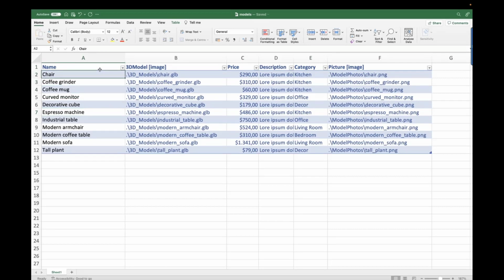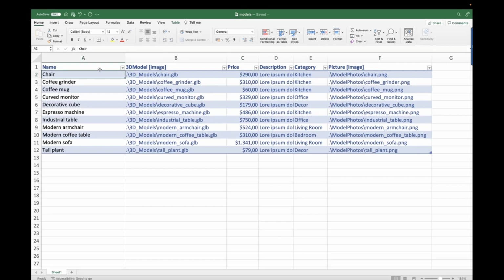You can see here that we have models of furniture that are used in the household. We have also the path to the 3D model. This is the thing that I already showed you in OneDrive. And we have a price. We have a description, we have a category, which we'll use to filter this furniture within the PowerApps application, and we have the model photos.